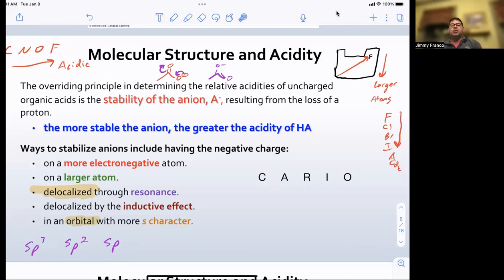All right, so you might be asking, which of these is more important, or where do I start? This is where this little cheat helps. Some people call it CARDIO, they add a D for delocalized induction, but it's up to you. Let's just start. The first one talks about the charge.